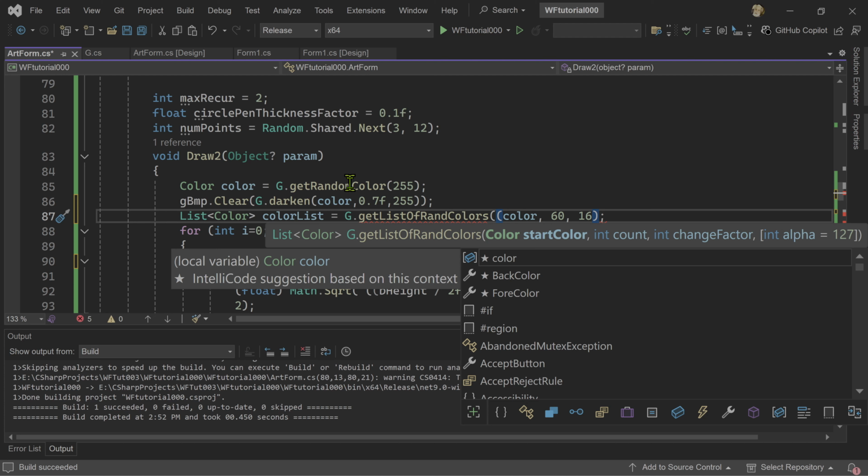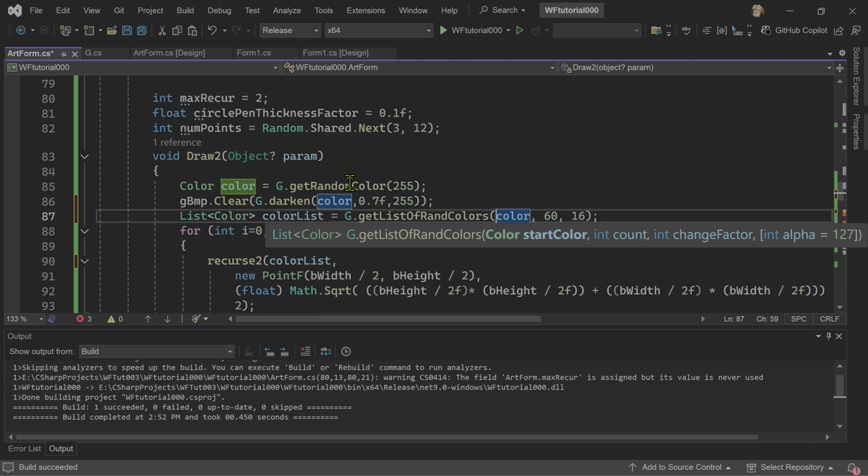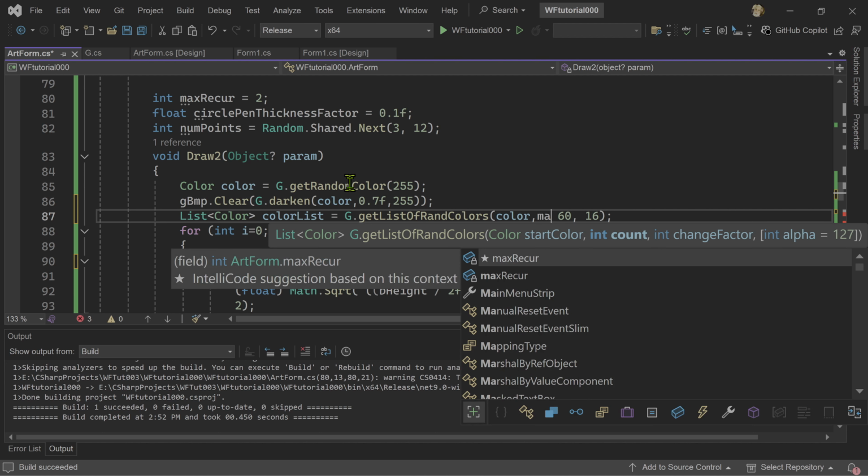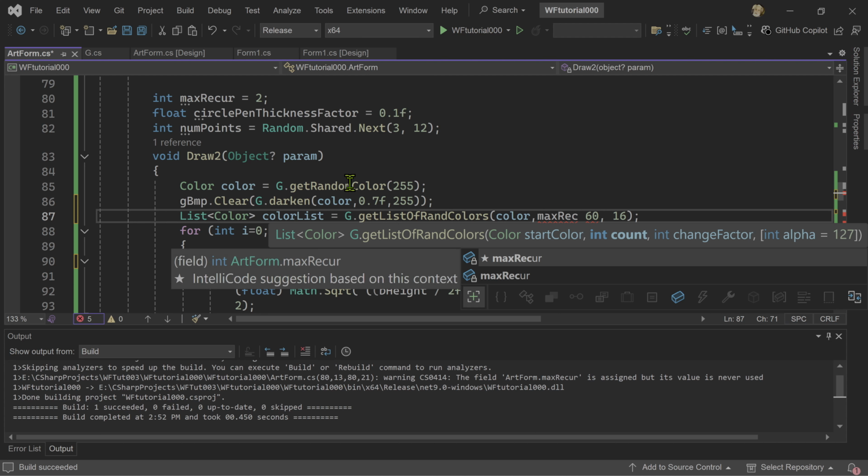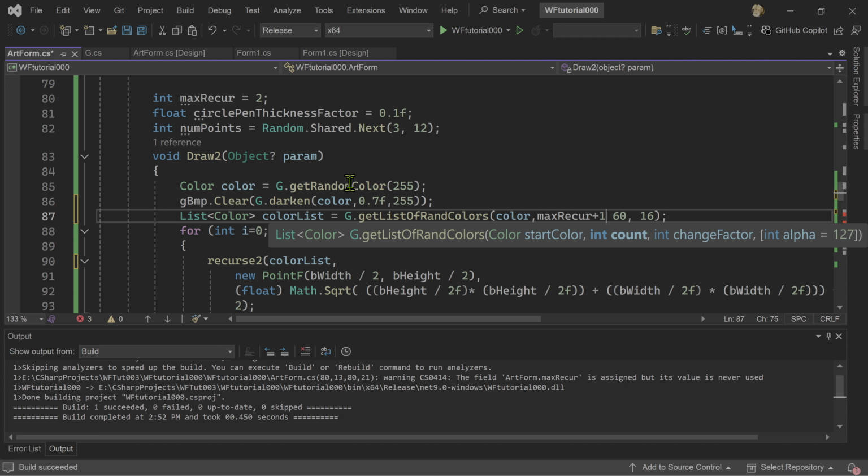Oh, so I need another for count, and I will have this be comma max recur, and little trick, you have to make this +1 because it's going to go from 0, 1, and 2, and so that's good.